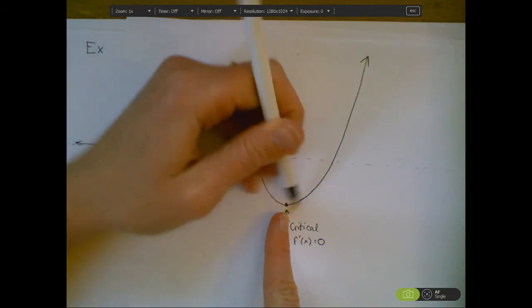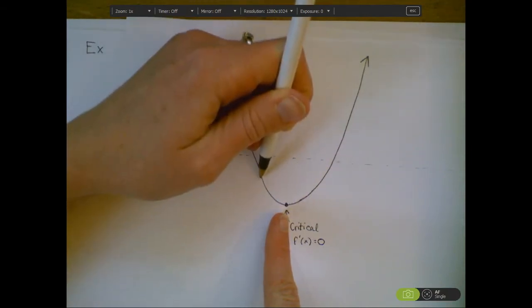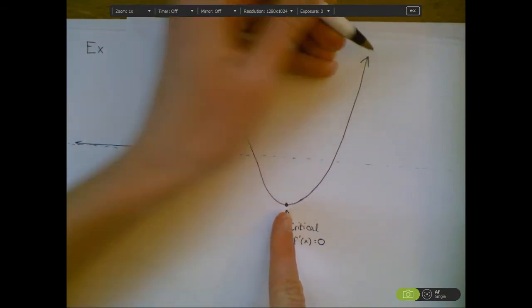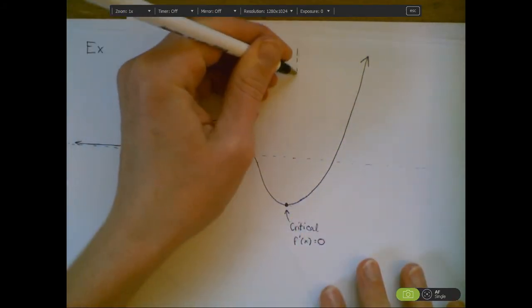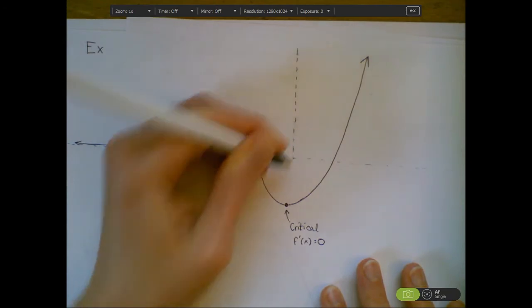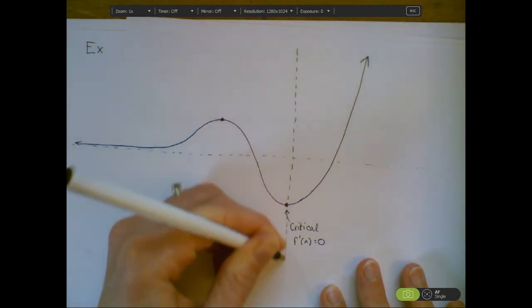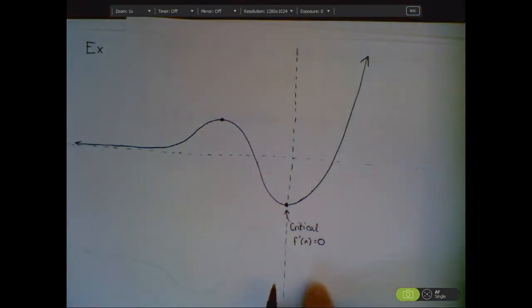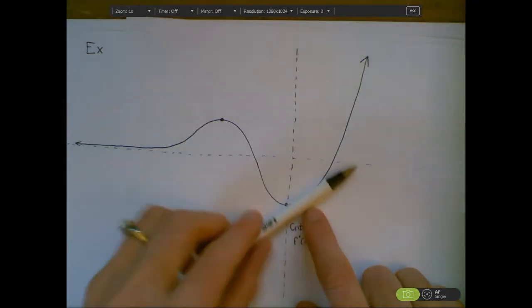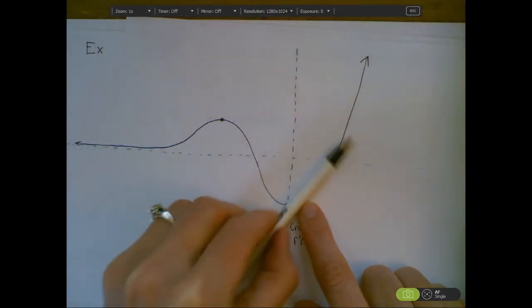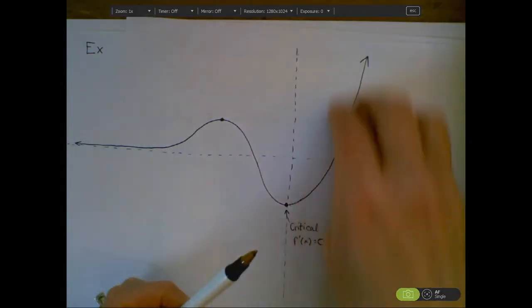We see that there's a transition that happens here. The graph is going down, but then it's traveling upwards. And so for this piece of the graph, I'm going to put a dotted line here to indicate that the shape on the left is different than the shape on the right. We have this critical point as our transition point. For this part of the graph, we have positive slopes, and our slope is getting more and more positive. We're being pulled upwards.